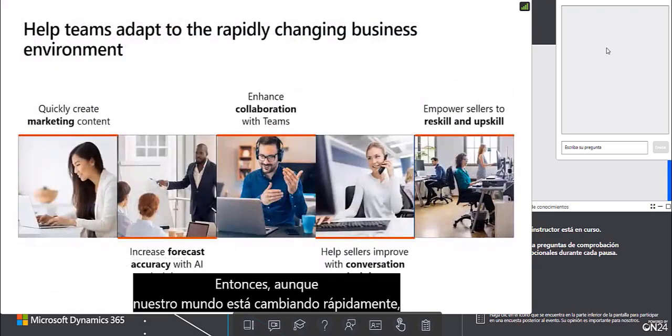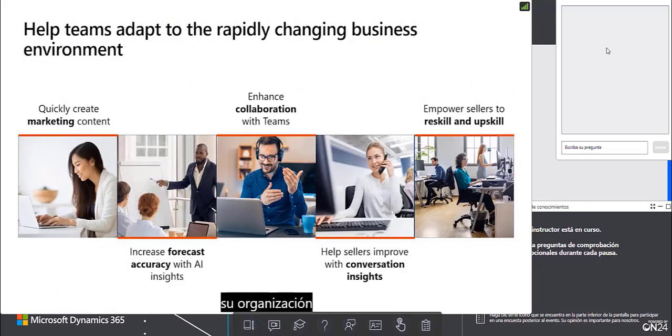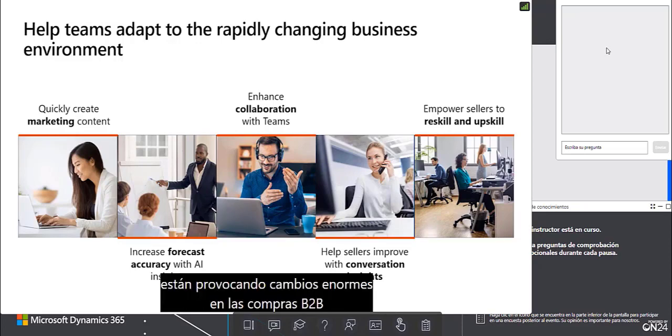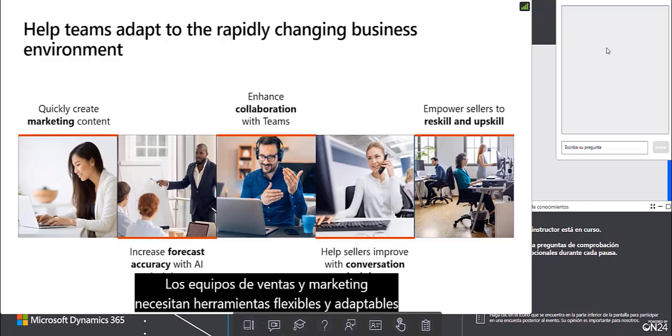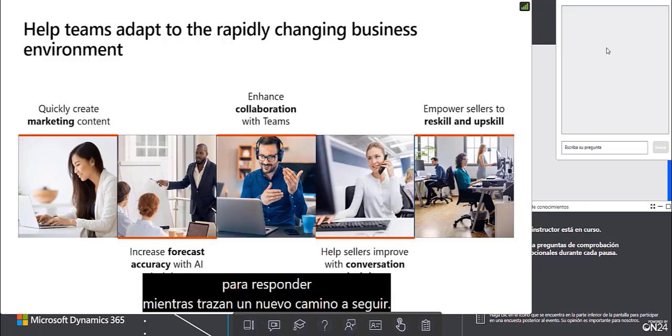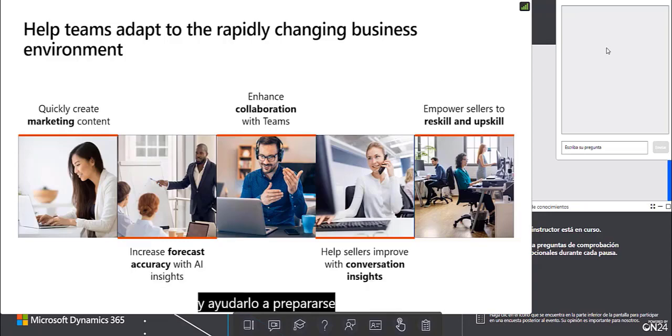So even though our world is rapidly changing, your organization needs to be able to adjust with it. I mean, the global economic realities are causing massive changes in B2B buying and the business outlook. Sales and marketing teams need flexible and adaptable tools to respond while charting a new path forward. Dynamics 365 can help adjust to short-term disruptions and help you get ready for what the future holds.